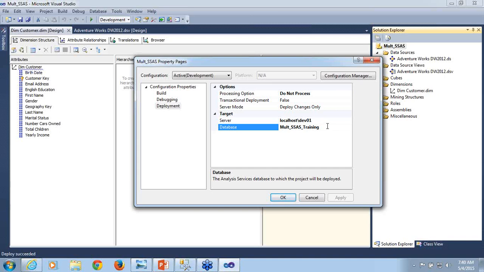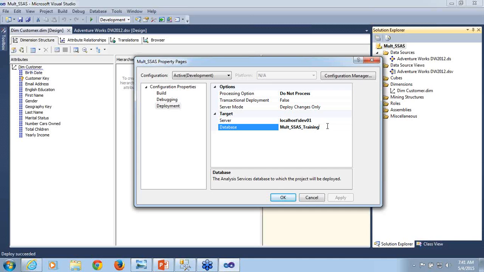Okay, I understand that. So the name is decided first, no database structure or anything created. Whenever somebody deploys the cube for the first time, a database is created, and after that it gets overwritten. Right. Let's say you have an already existing cube and database in your production server.